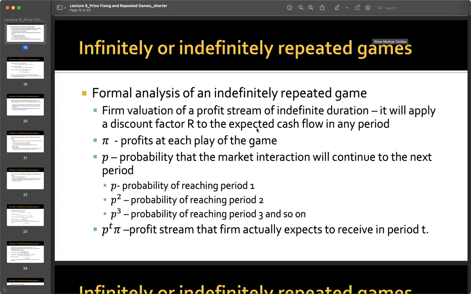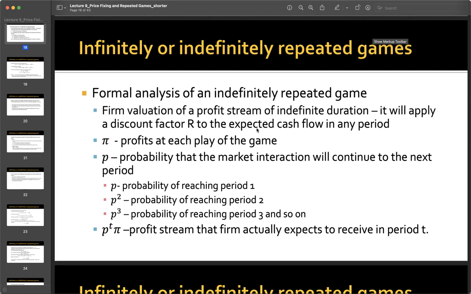Okay, so let's say we are at a game which is infinitely or indefinitely repeated. Those two things will have the same effect. But to make it simpler, maybe you'd want to think about, for example, an infinitely repeated game. So for sure, it will be infinitely repeated. But the discussion here is general enough to include the case of indefinitely repeated games when you don't know when the game will end.